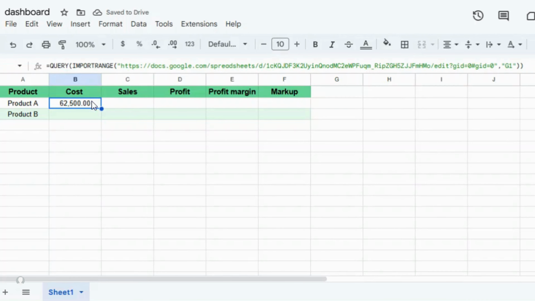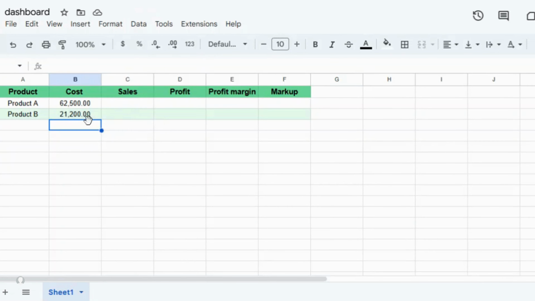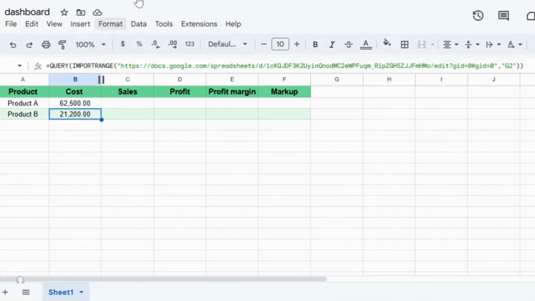As you see, we got the value of the cost like in the cost sheet. We can duplicate that, only we need to change the cell from G1 to G2. We got the value of product B for cost.